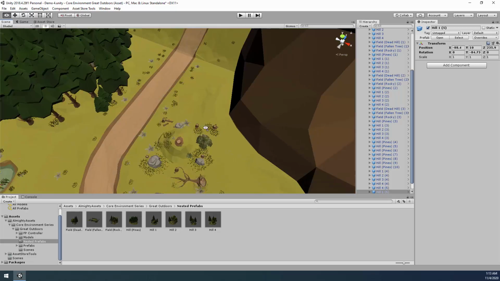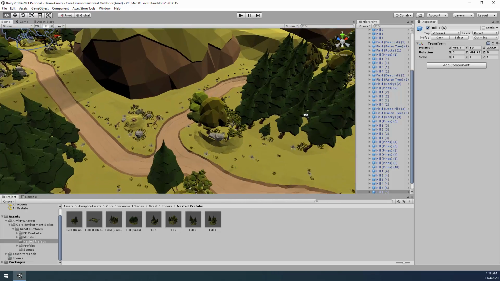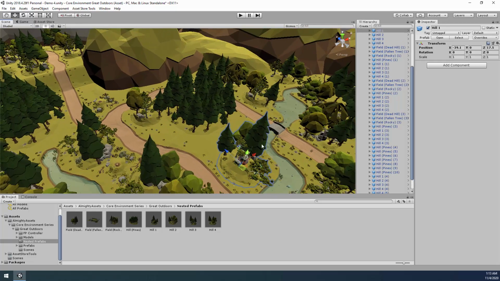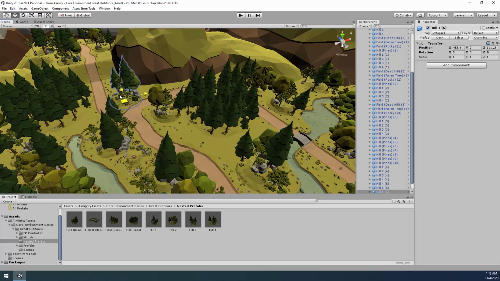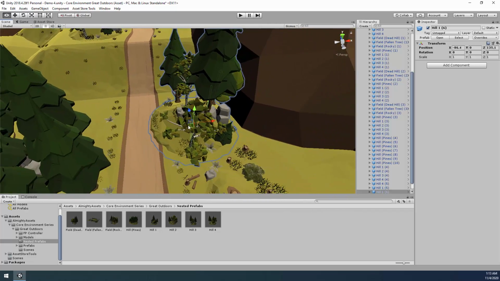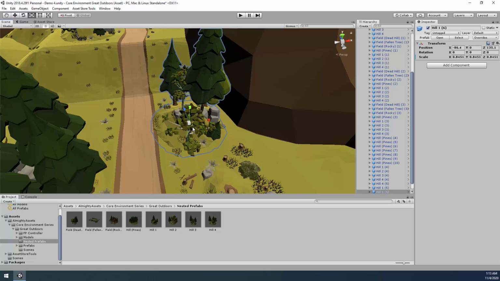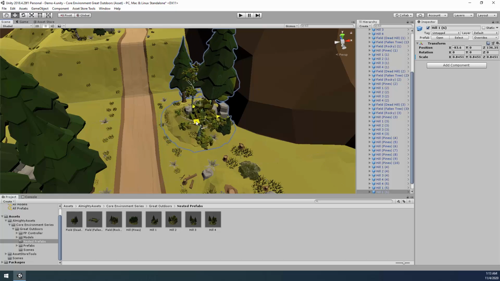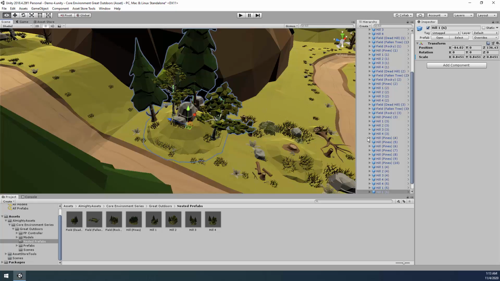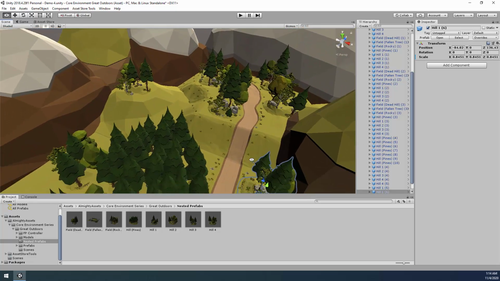Wouldn't mind having something over here. So let's take this, Control D to duplicate. And I think what I'll do to make it fit in there a little bit better is just scale it down. I haven't scaled any of these down, so once in a while it's okay to scale 1 or 2 of these down. Just make it fit in there a little bit better. It's going to break up that hill a little bit from a distance.